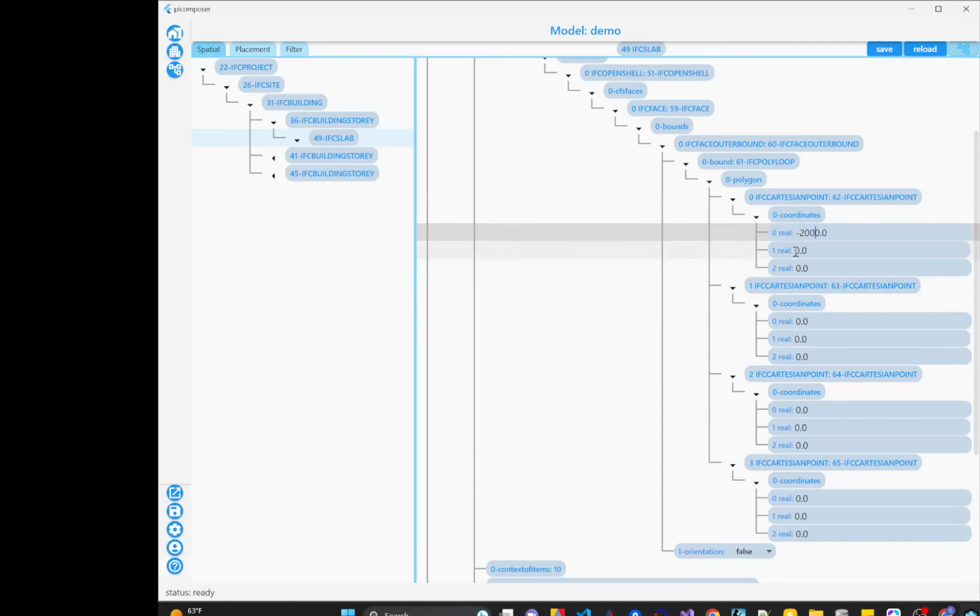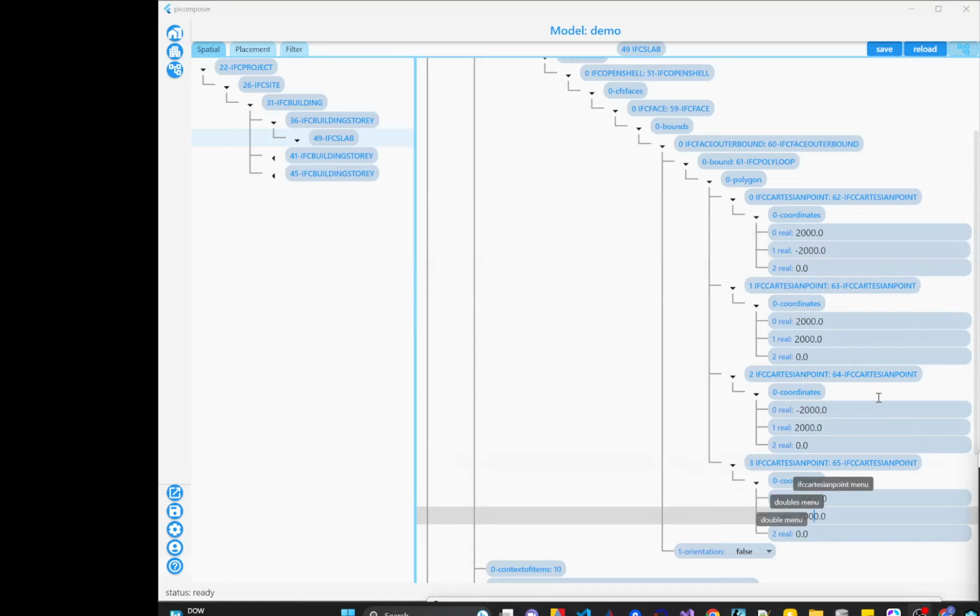These are in millimeters, 2000. Wait. Oh, no, we want this positive and this negative. So this would be the lower right-hand corner. And we do this. So we have the points going counterclockwise with coordinates that would make a square of length 4 meters.